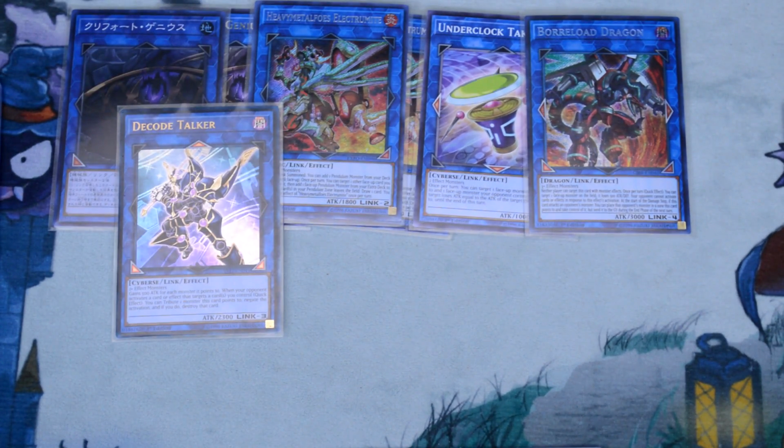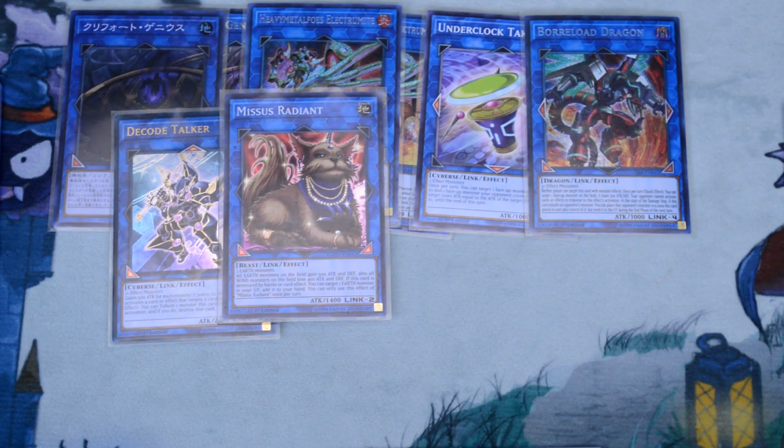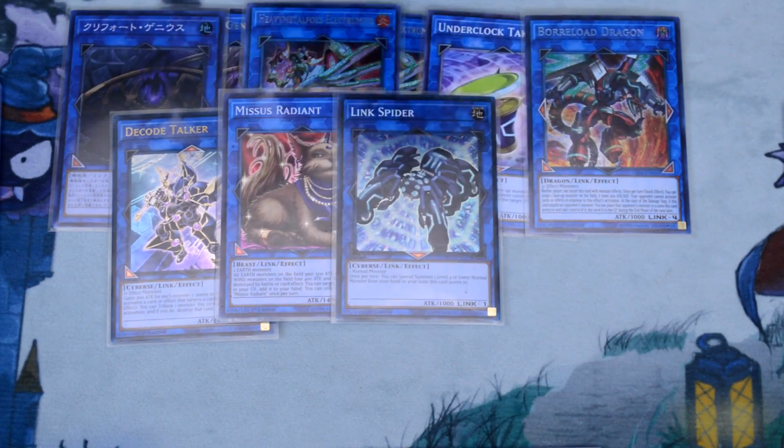1 copy of Decode Talker, just kicking back, being the wall, styling, and profiling. The deck is mostly Earth, so Mrs. Radiant is a great card. And then Link Spider can be used, or your Scout, or even your Monoliths can be used to summon Link Spider to give you that arrow pointing down. That's it for the Link monsters.